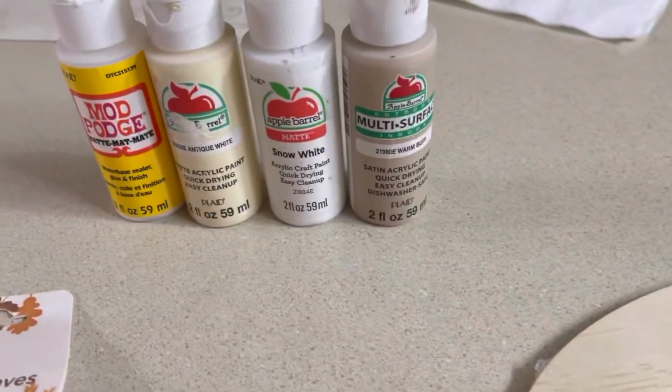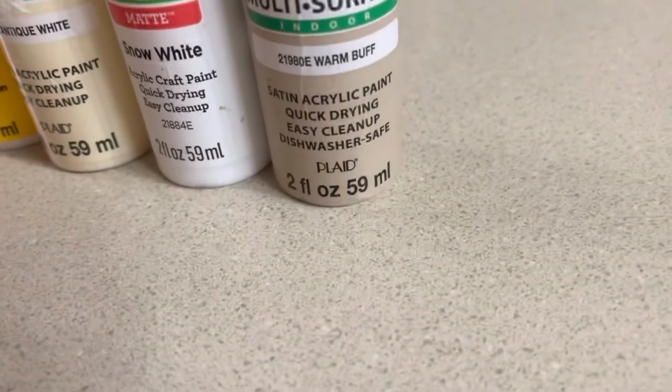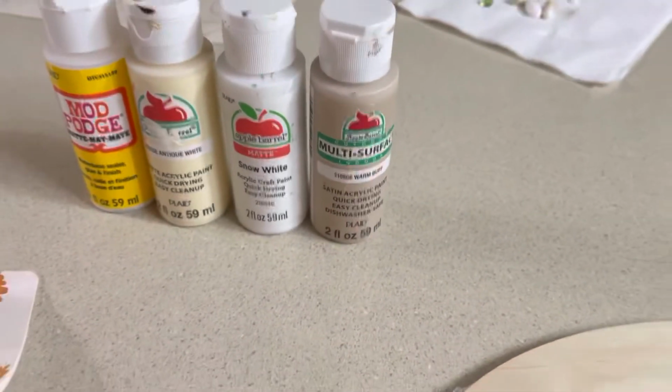Moving along, I am going to use some of these paints, which I already have, so most of us have some paint at the house. I am going to use some of those and probably the matte Mod Podge as well.